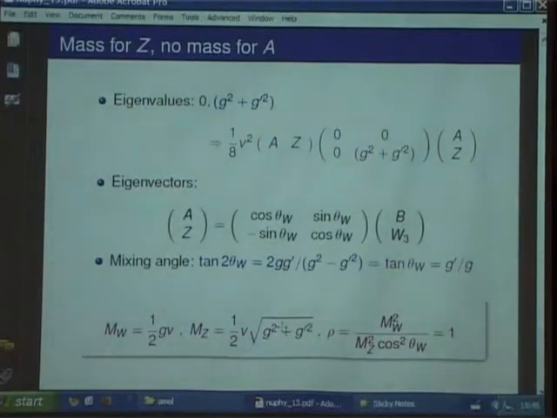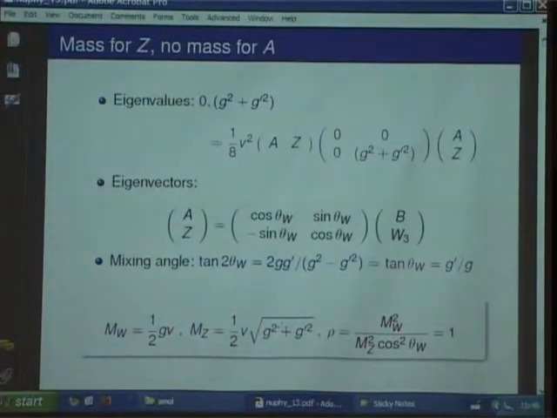Let's notice a few things here. Firstly, it tells you that the mass of W and the mass of Z are proportional to V. That is expected. If V is 0, we won't have any mass. Second thing is the mass of Z has to be greater than the mass of W. Very important. This was one very important test, and it's not trivial, right? It's not just in terms of some parameters. You find that Z's mass will be more than that of W.